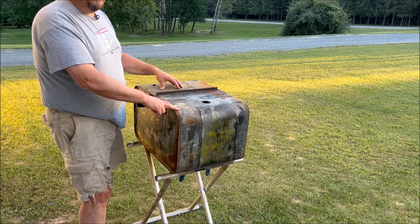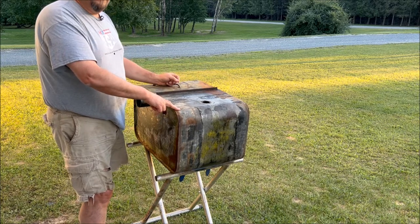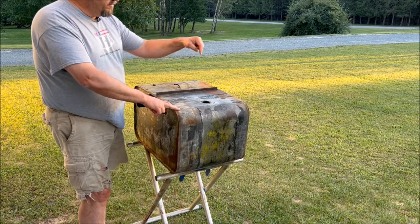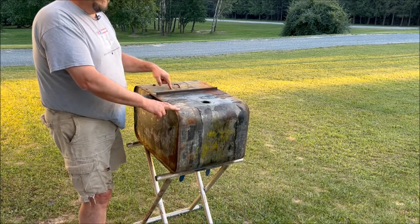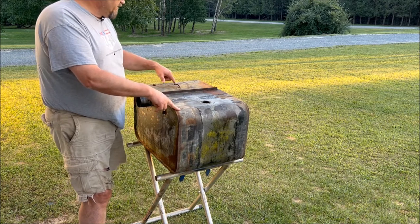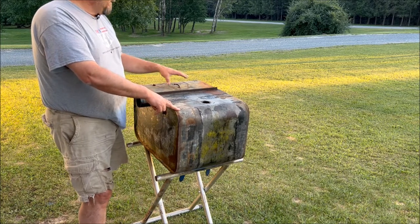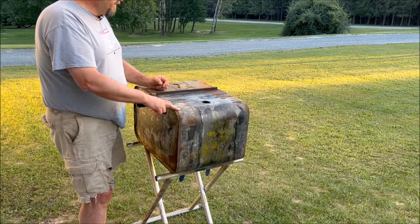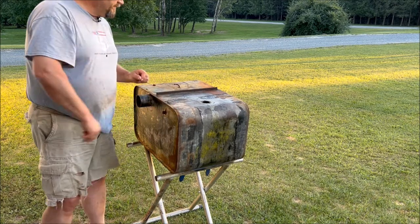Now, one of the tricks used to be to blow air into here and pressurize it and try and push it off. I've tried that already. It doesn't want to come off, so we're going to have to get creative. I'm going to try and go down through the fuel sending hole there down to it, see if I can knock it off, or the next and final step will be to actually cut the top of the tank out, pull this whole piece out, clear it, and then re-weld it back into the top of the tank. So let's keep our fingers crossed that I can get it knocked off through the hole. If not, we'll be doing some cutting and welding, so stay tuned.